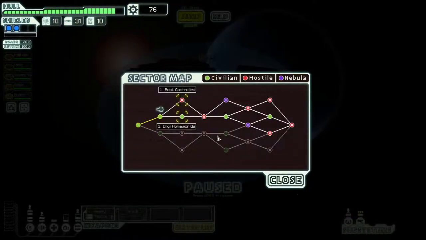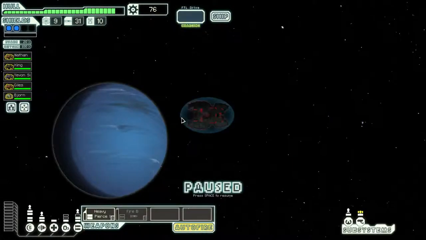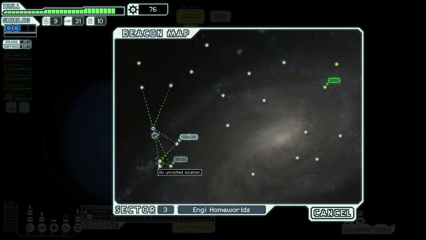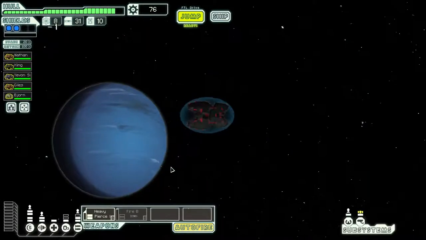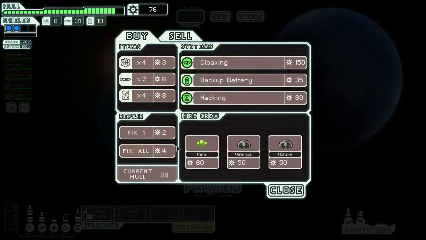Assist oxygen system. Rock controlled NG homeworlds. Oh yeah. Now I want NG homeworld. The Zoltan research station can occur in any NG sector, any Zoltan sector. And yeah, in the NG or Zoltan sector.